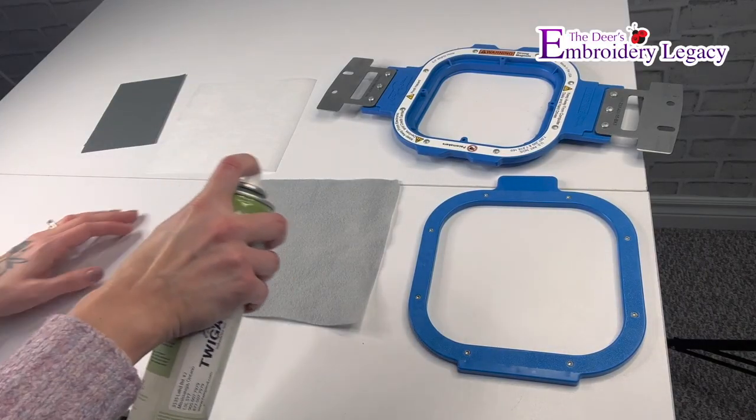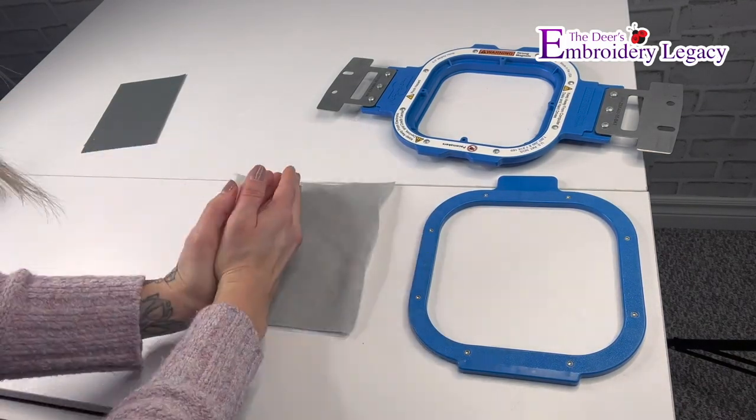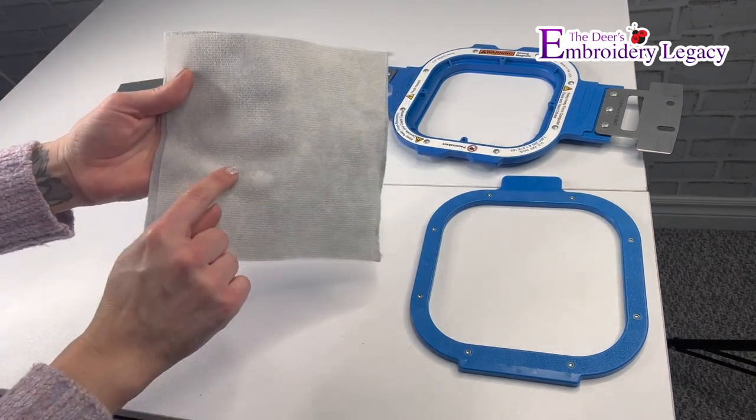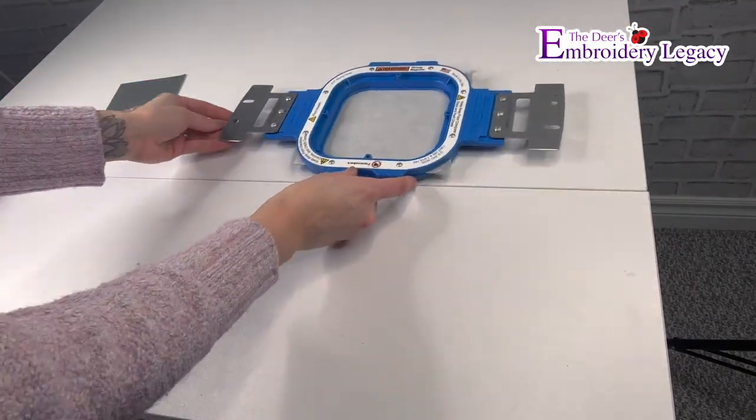We'll begin by spraying adhesive to one side of the felt piece, and then attach your tearaway stabilizer. Make sure it's smooth so there are no lines. Now we can hoop it with the felt face down and stabilizer faced up.